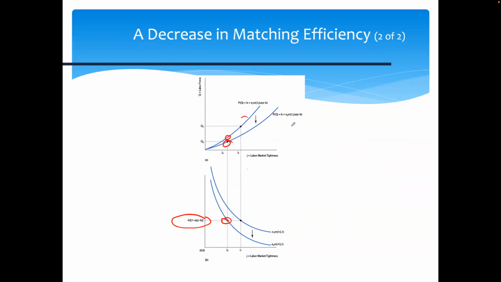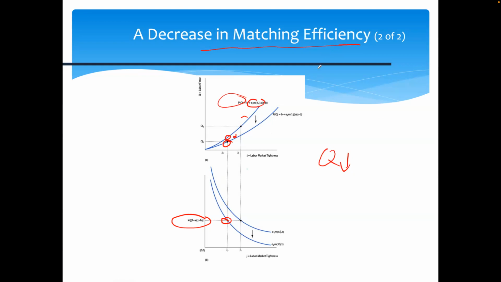But the story does not stop here. Actually, this curve is going to fall down. Why? Because for the households, there's a smaller chance to match with a firm. Hence, this value is going to fall, meaning this is going to fall further. To summarize, Q is going to fall for sure if there's a decrease in matching efficiency.